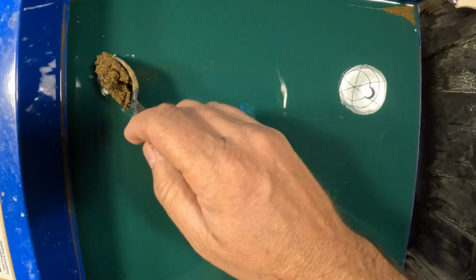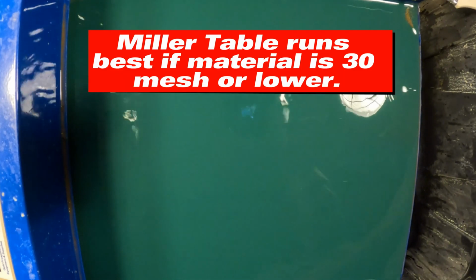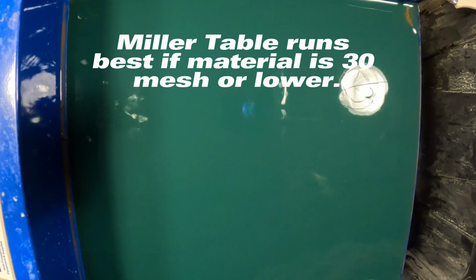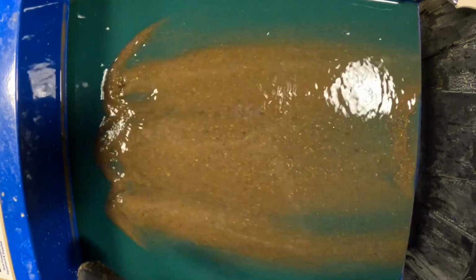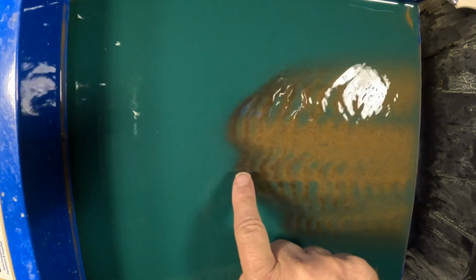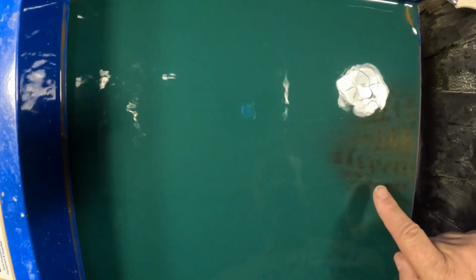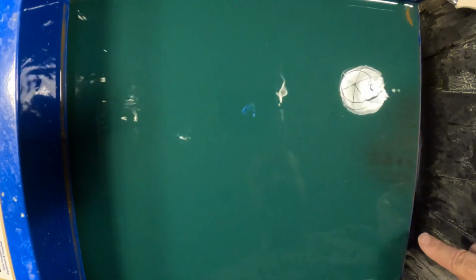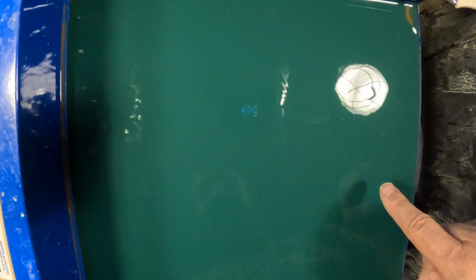Miller table, this stuff here is classified to 30, which is good. I haven't really ever had much luck with anything over that. This is a little bit big on the material scale, to be honest with you. But it'll do fine. Miller table, I've actually watched and seen round gold. Oh, there's a piece right there. I've seen round gold actually roll off the table, just like this piece is doing. I have never, boy, that one made it a little bit too far down for my liking.